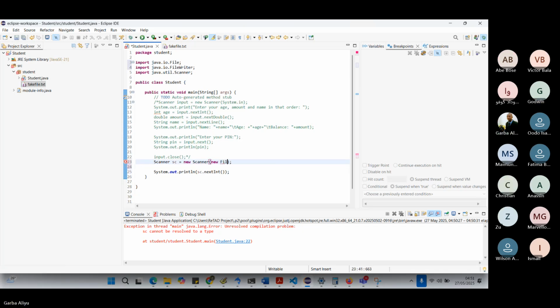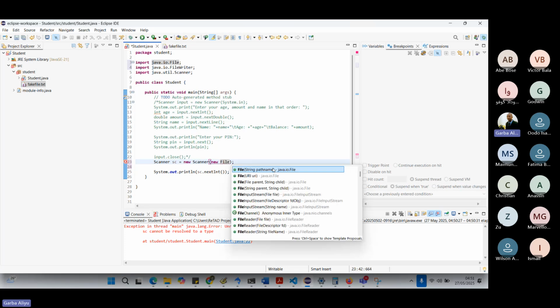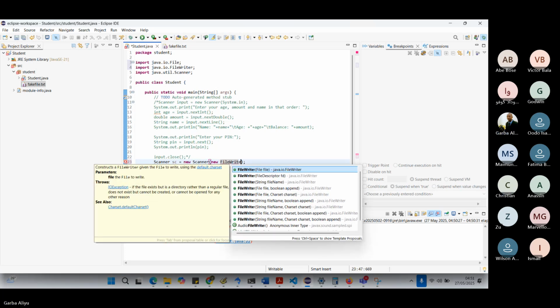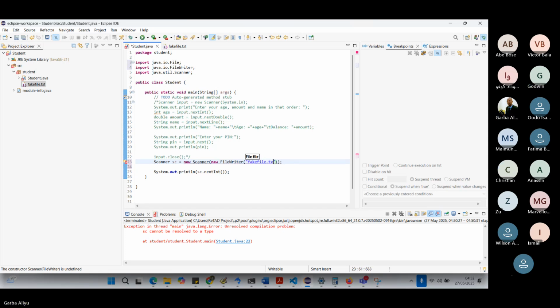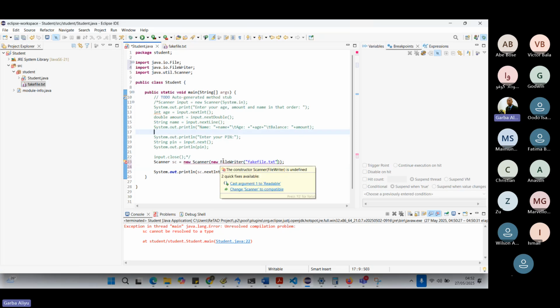New, let's see, FileWriter. Then let me say fakefile.txt. Constructor scanner file is undefined.